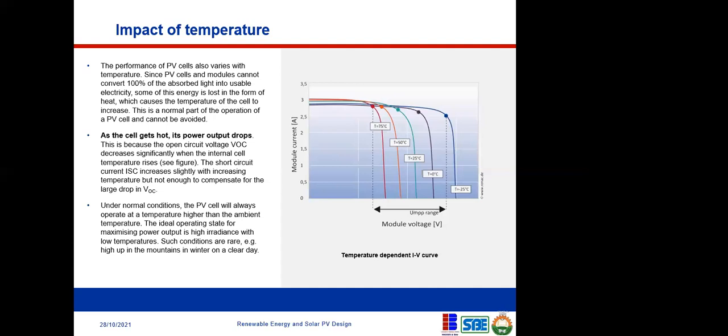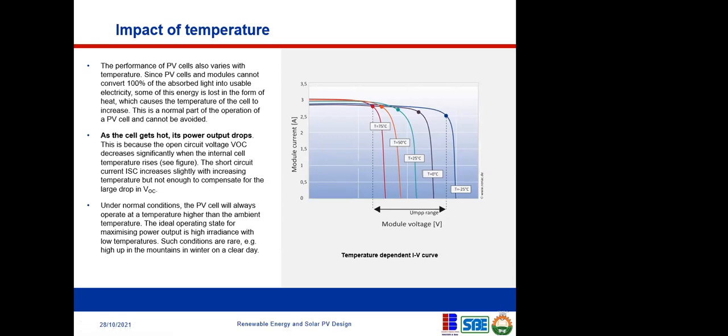From a baseline of T0. Yeah, we are saying the same thing. So look at the rate. Remember that power is equal to voltage times current. So if your voltage is dropping and your current is almost constant, you find out that among these temperature changes, your current is almost constant. It doesn't change much. It varies a little. So if your voltage is changing greatly, your power output will drop. Okay, thank you.